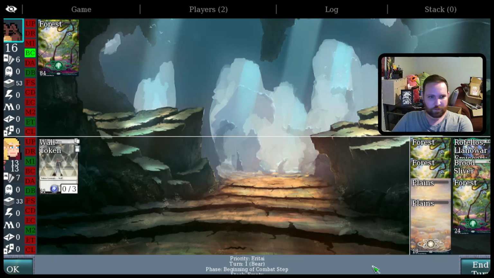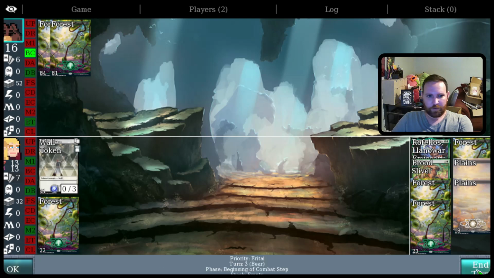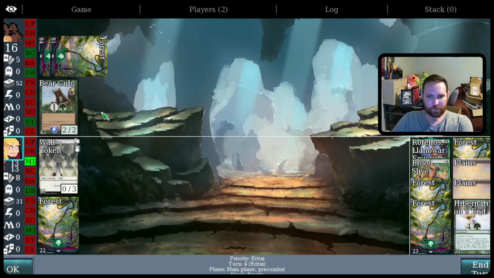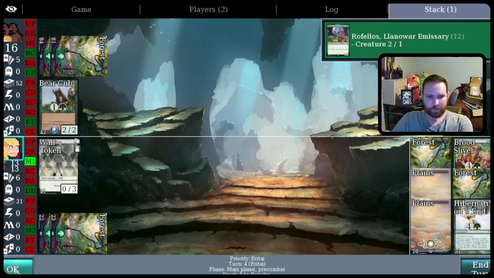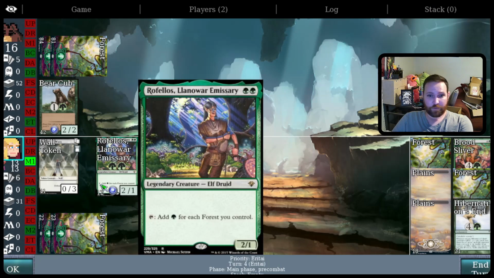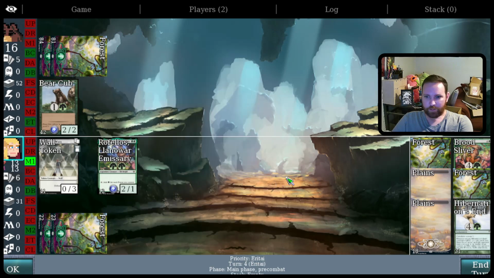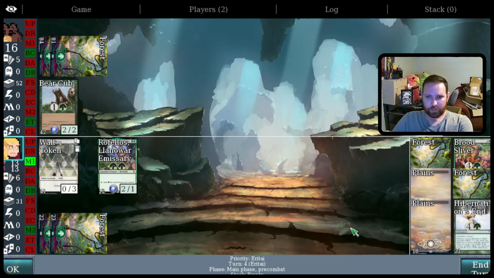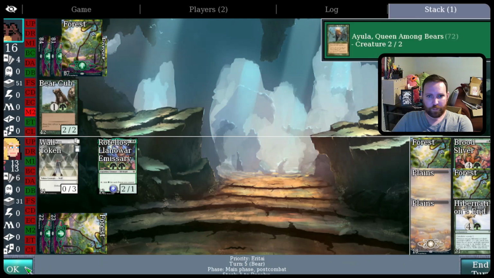Alright. It's their turn. Click end turn, drop a forest. I can make a green mana, but that's not enough to do anything. They make a bear cub, which is just a 2/2. And with 2 forests, I can pay the 2 green costs in the top right corner on Rofellos. He taps for green for each forest I control, which is currently 2, but next turn I could make as much as 6 mana. And then I could play Hibernation's End. Or Brood Sliver, but I might do Hibernation's End and start pulling out some slivers from my deck.